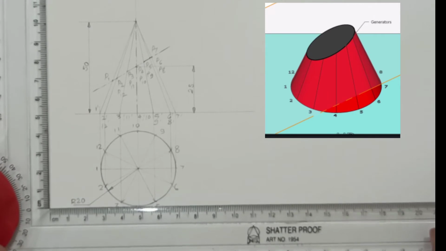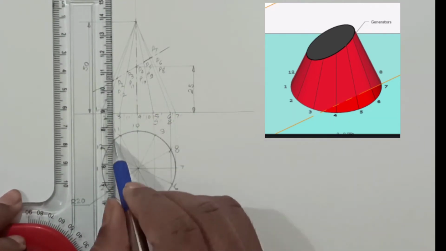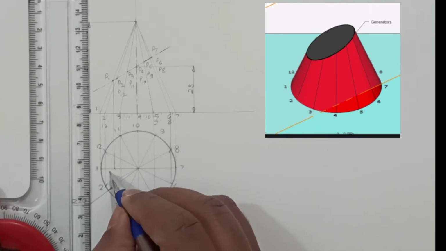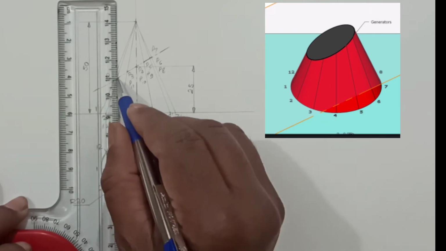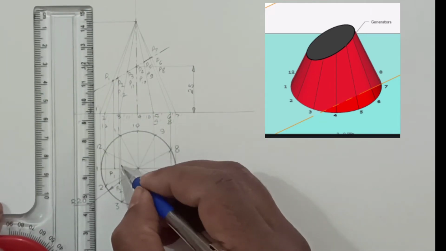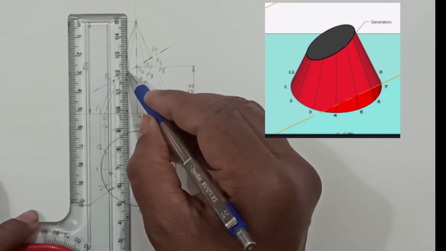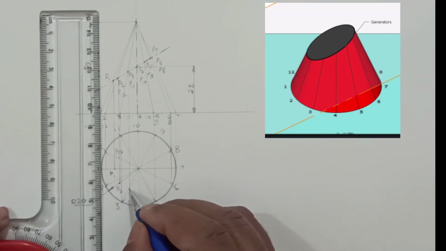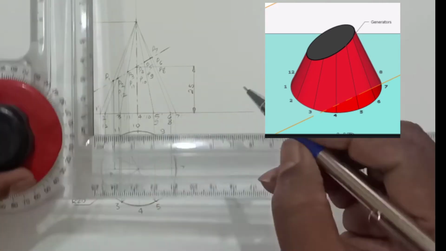Now we have to shift all these points to the top view to draw the sectional top view. So transfer point 1, which will lie on generator number 1 in the top view. Similarly, points 2 and 12 lie on generators 2 and 12, and points 3 and 11 are marked on the respective generators in the top view.